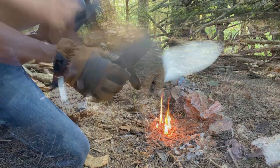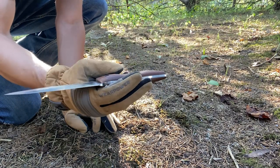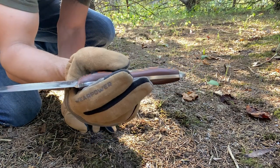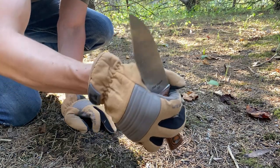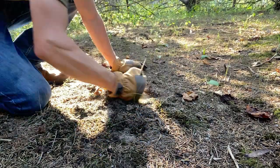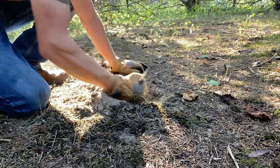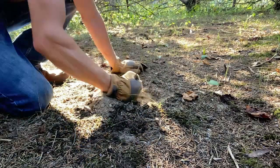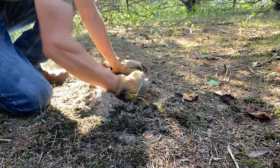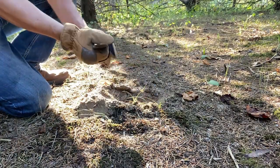All right, so one of the things with the Yupik 25 from DeEvolution that they pointed out to me is they have this extended pommel on there, and of course I like to call that the attitude readjustment, but one of the things that they really hyped it up for is that it's supposed to be kind of an alternative digging tool. Now obviously I wouldn't suggest using a knife for a digging tool. However, for just something quick and small, this thing actually does the trick pretty good, really.